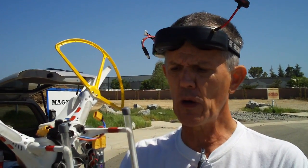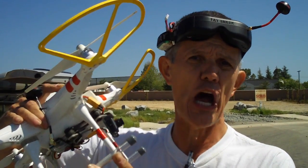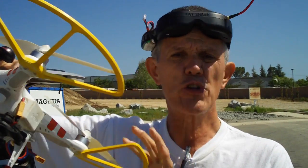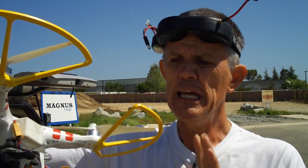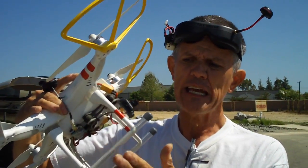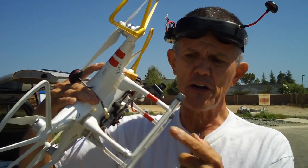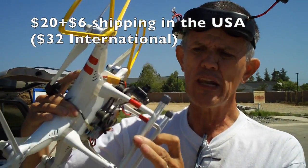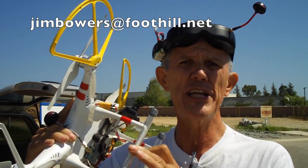If you'd like to order our landing gear skids, these can really help you, especially if you're a novice. When a Phantom comes down and lands it tends to want to tip, and if you don't have prop guards on you're going to chip your props — and the props are very fragile. So get extra props too. The landing gear skids are made out of Lexan, they stick out an inch and a half on the front and back, and they weigh about 1.02 ounces — incredibly light. Send us $20 and we'll send you a set.